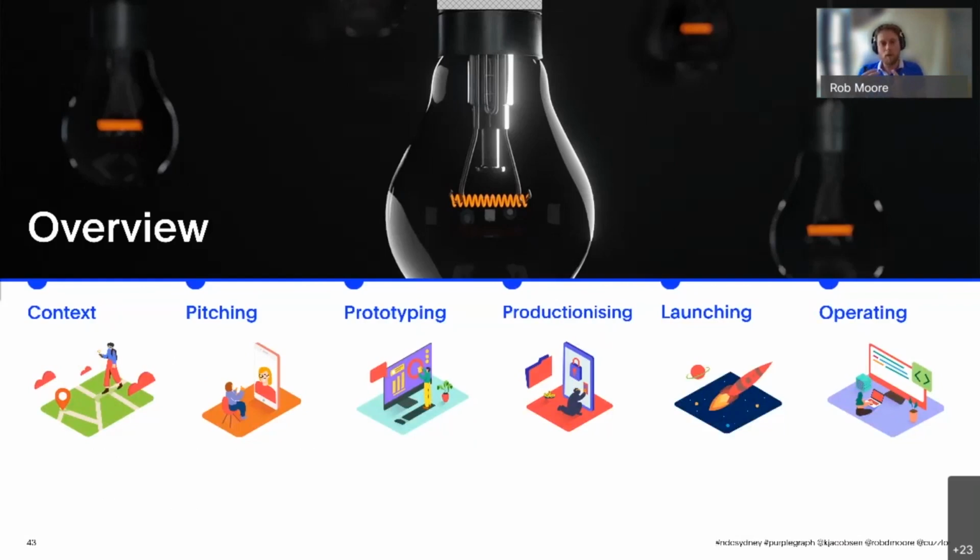We then talked about how we created an amazing prototype that balanced consumer experience with developer experience with the ability to operate it. And that really sold it and helped make it an easy decision to run ahead with it and productionize it. We talked through how we launched it and the deliberate and careful ways that we communicated it and followed through on that.